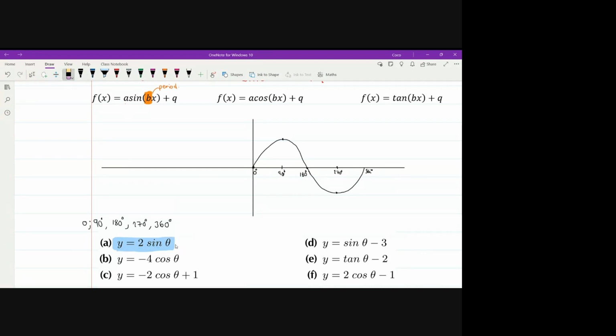Okay, so I'm just going to remind everybody, we're going to put into our calculator 2 sine of 0 degrees, and then we're going to put in 2 sine of 90 degrees, and so on and so forth. So just 2 sine of that angle, 2 sine of that one, 2 sine of each of them. And then tell me what we get. Okay, anyone got answers for me?